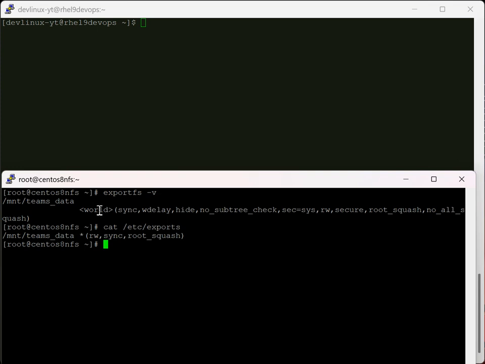World doesn't mean outside your network, only inside your network. So any machine on your network can access this directory now, and these are the options applied to it. Some options we explicitly set, such as these three. Others have been set automatically.